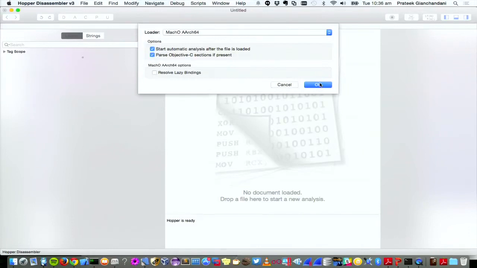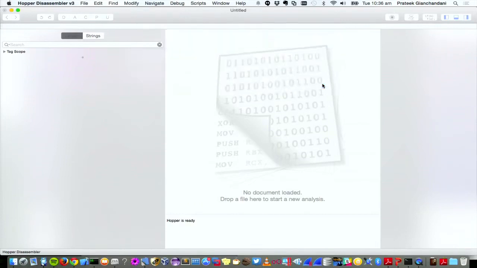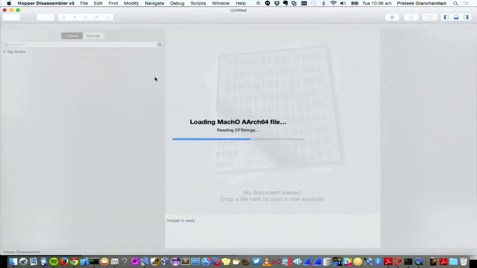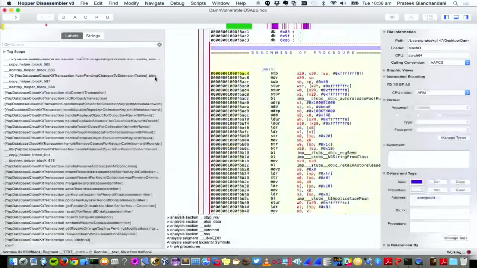The only disadvantage is that a fat binary is usually twice or thrice the size of a normal application, because the same code is combined for different architectures into a single executable. Now it starts analyzing this application. Over here you can see the progress bar, it's still analyzing.